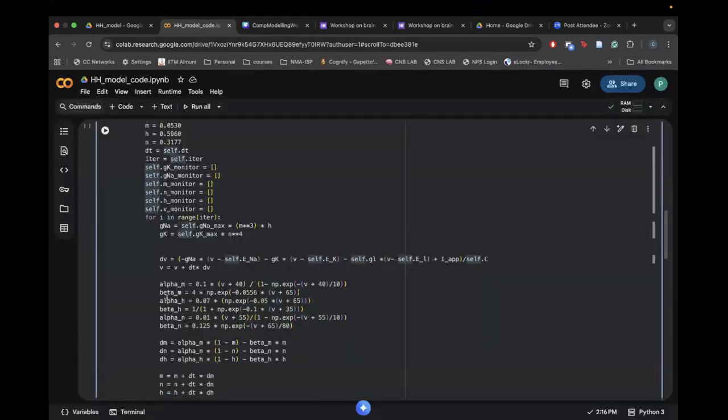Now, after that, I have to compute your voltage with respect to time. Can you see the equation highlighted? Can you identify it's your Euler update? That is, V at the next time point is updated as V at the previous time point plus dt times whatever your differential is, right? So that differential is basically this. If you look at it, it's your differential. Is that okay for everyone?